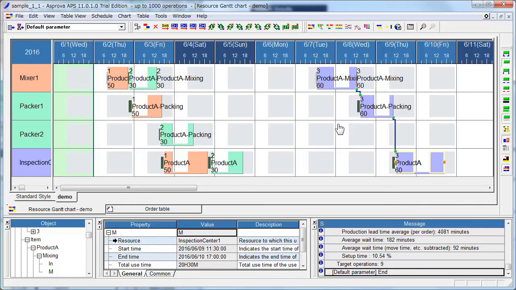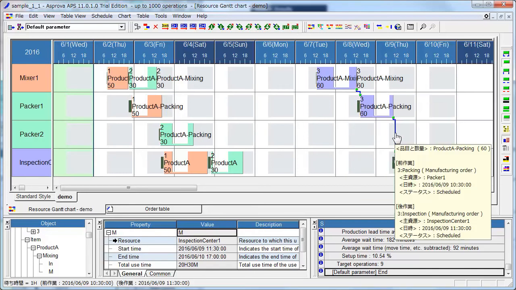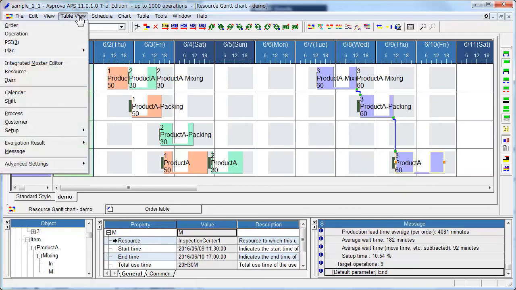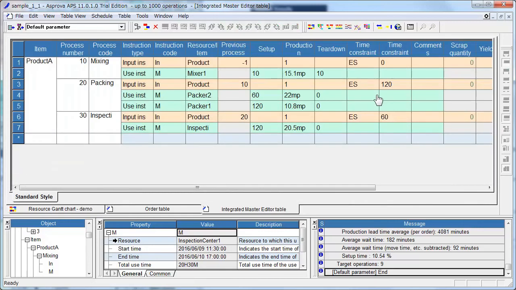This kind of backward just-in-time order is very important for manufacturers because this scheduling reduces production lead time, because the waiting time between processes is minimal. This is 120 and here is 60, as you see in the integrated master editor, 120 and 60.